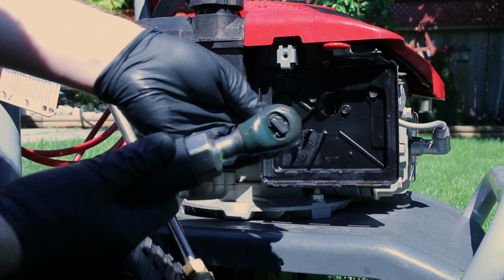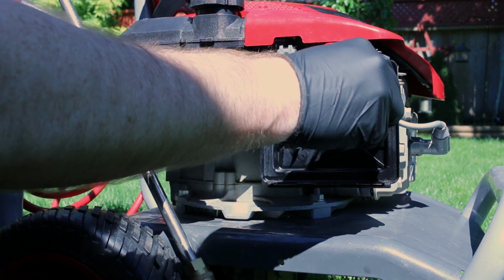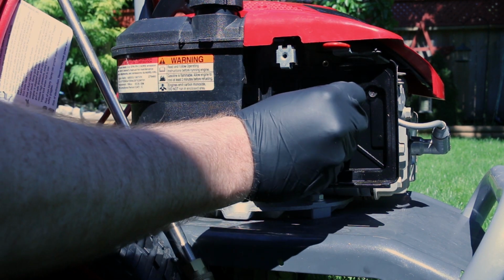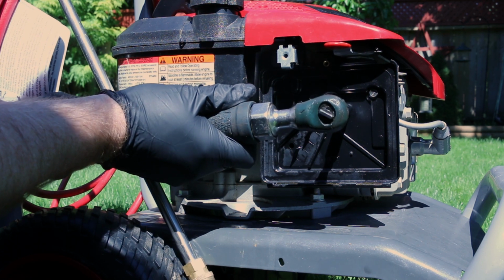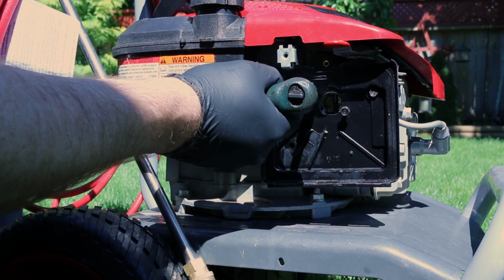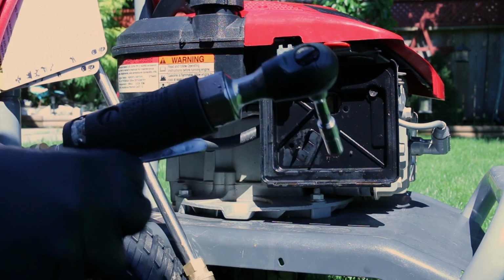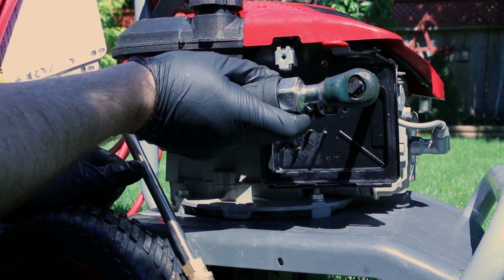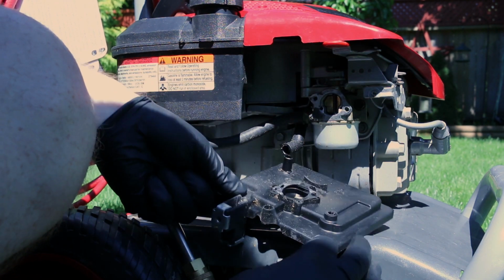Every engine's going to be a little bit different. What? It's a 5/16. Oh, it is too. American. It's just a little wide. I didn't know there was anything that used American bolts anymore. I shouldn't make fun of American bolts because most of my viewers are in the US.